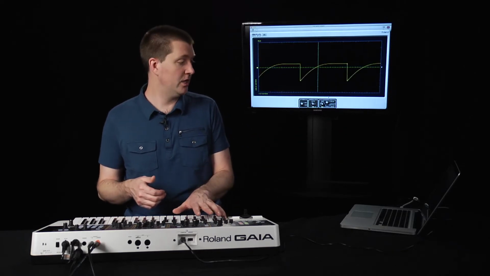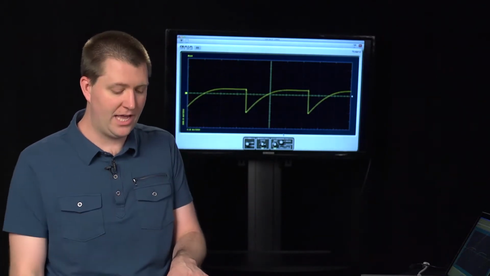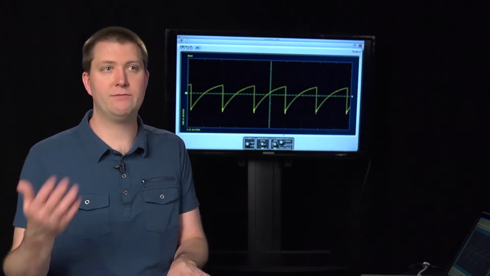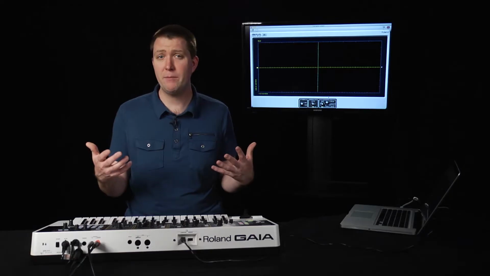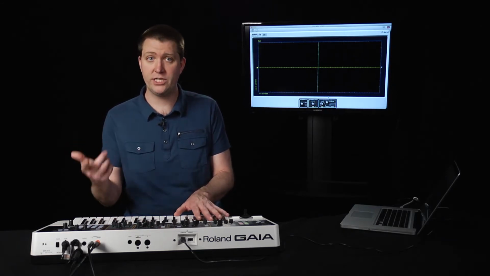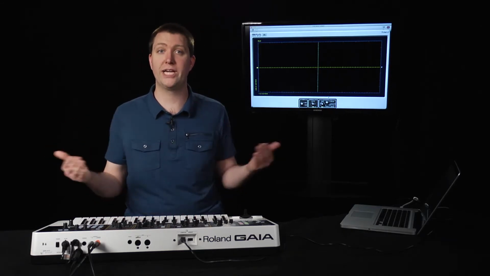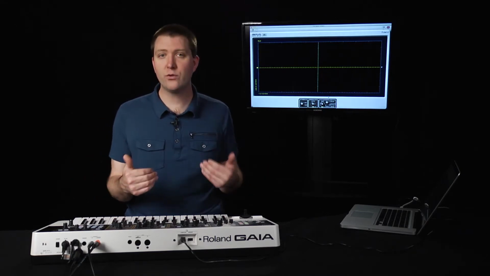If I play a low C, we see 3 waves. If I play a high C above that, we're going to have twice as many, right? So when we get to the oscillator, it's really important to start thinking about frequency and pitch, and that if you go up an octave, you're doubling the frequency, or doubling how many times per second the wave is happening. Now let's go through these waveforms.